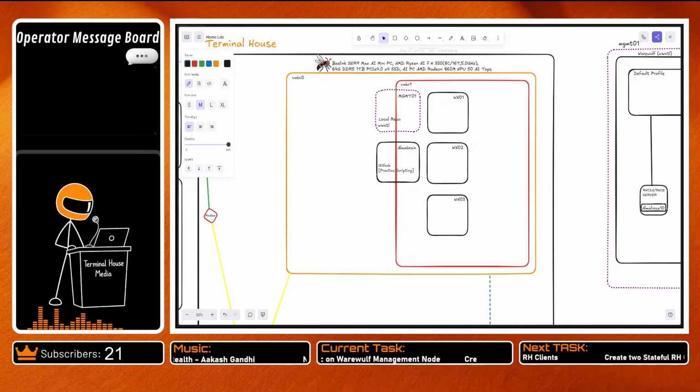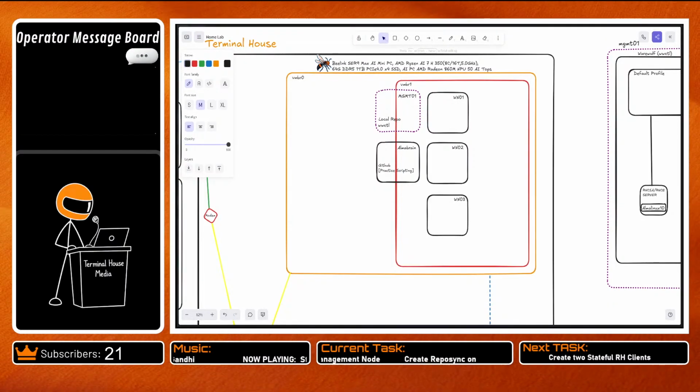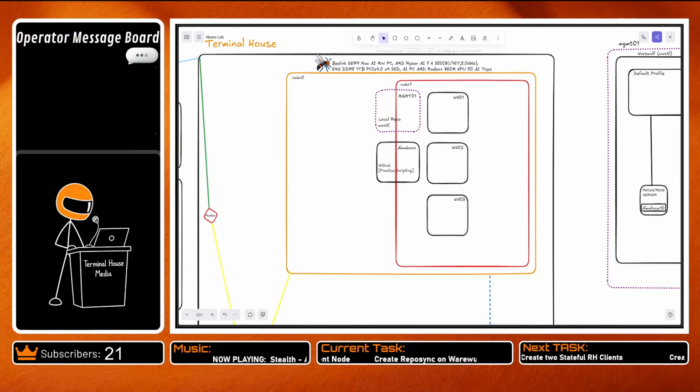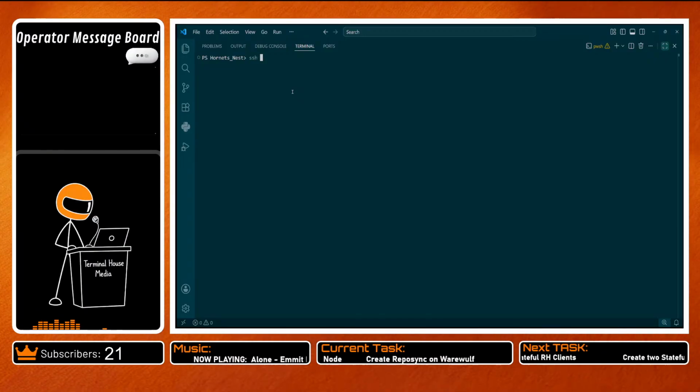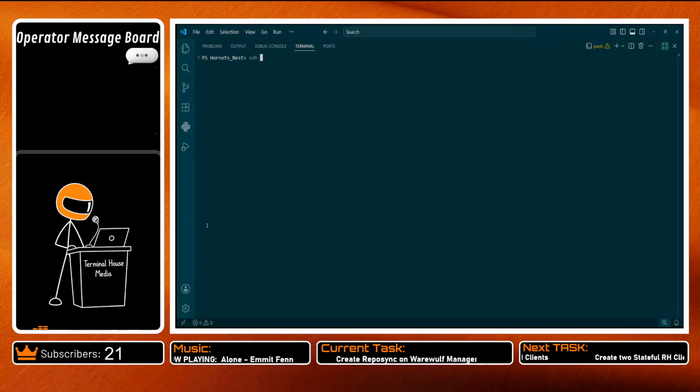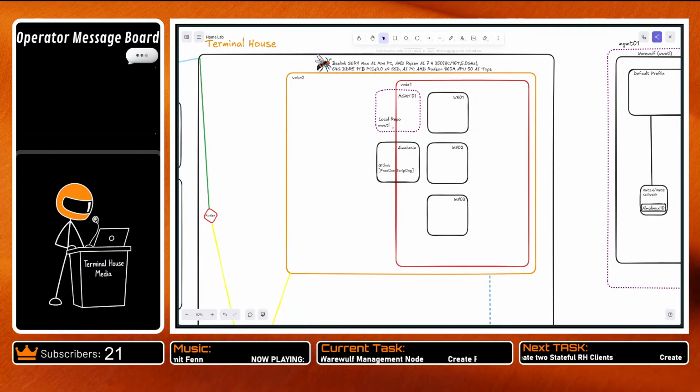Repo, because I've created a, let's minimize, bring up, and we're gonna SSH over to the local repo.